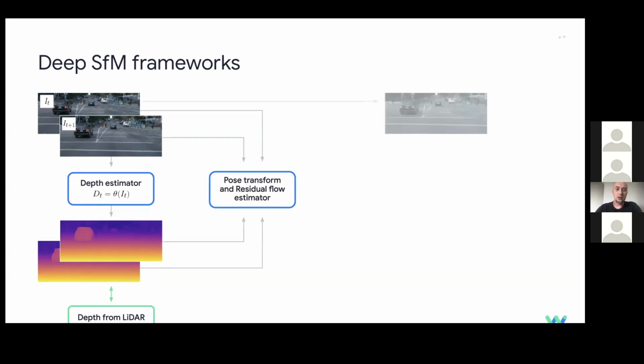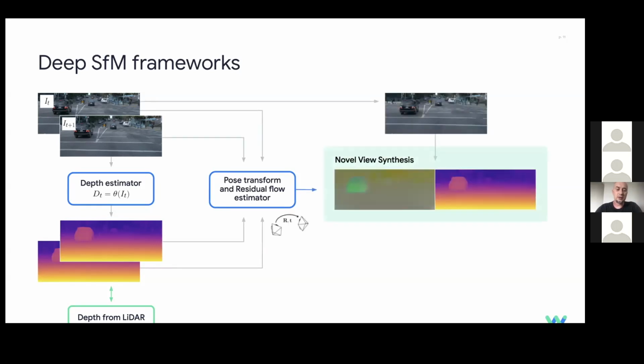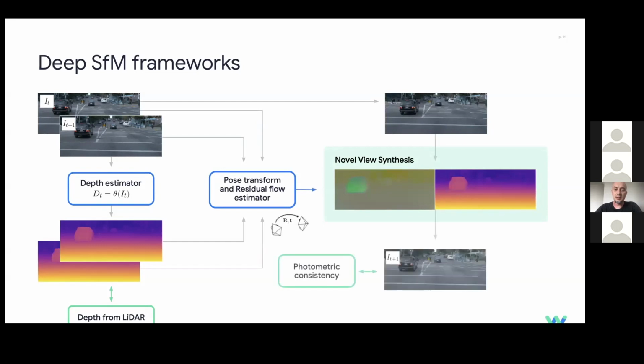If we have such a model, now what we can do is we can start generating novel views and comparing our generated novel views to the actual views observed, in this case, pushing consistency constraints and self-supervising. I think you guys have seen enough work like this to motivate this approach.